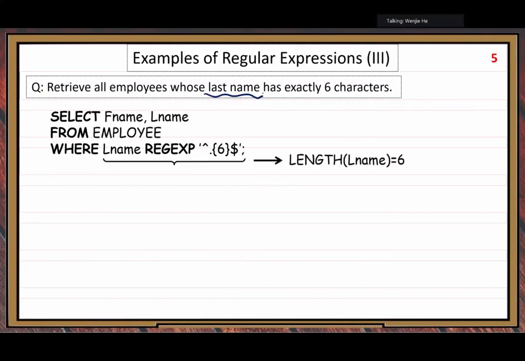But there is another way. In MySQL, for this kind of situation, we do not need to use regular expression. There is a simple way: the length function. MySQL has a length function, the length of the string.